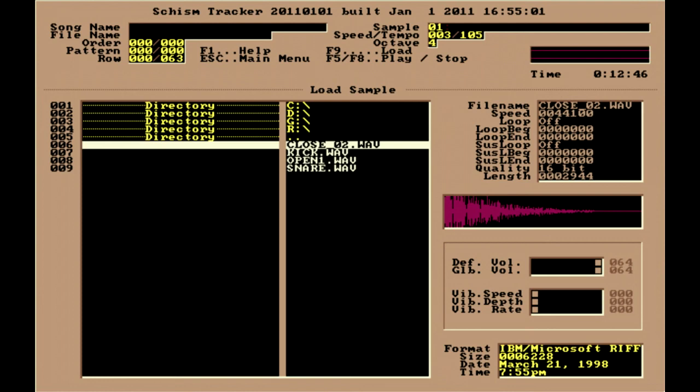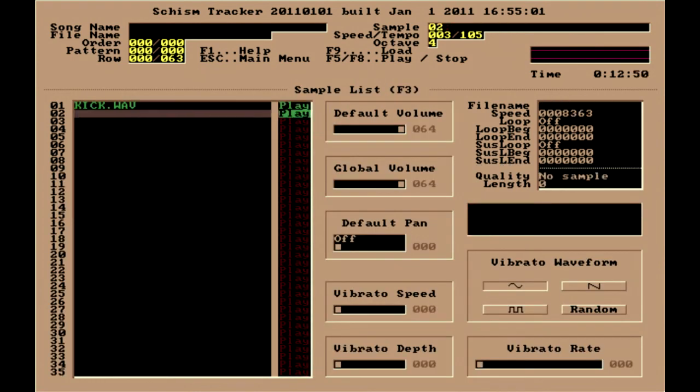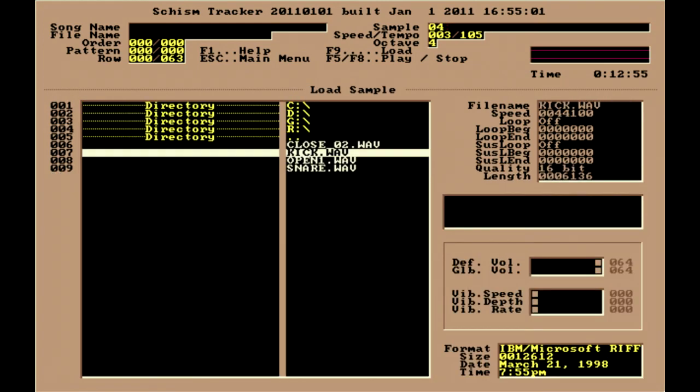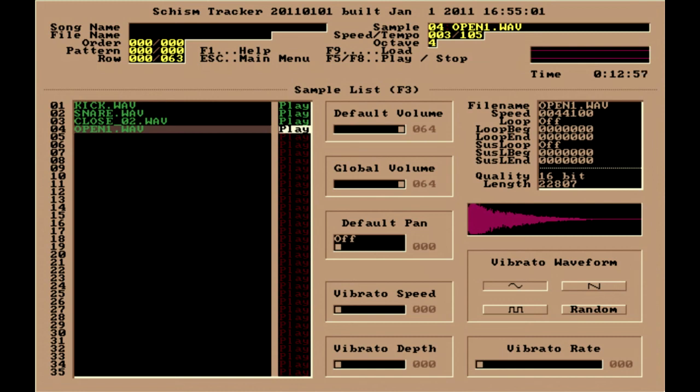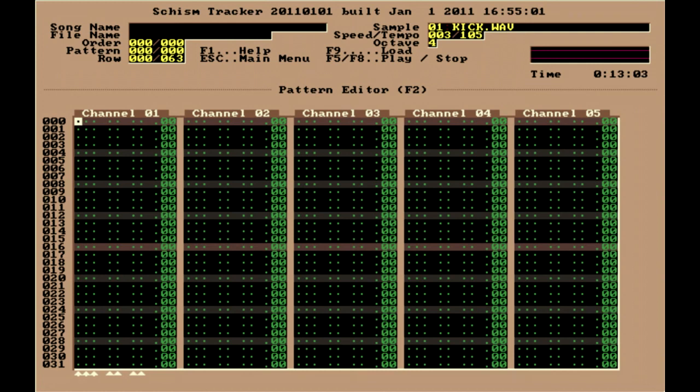And we'll load in a kick and the snare and a couple hi-hats just so you can get an idea of how to do this. And then after that, you go to the step sequencer, which is the really strange part. It throws people for a loop because it looks so different from normal music notation or the piano roll that you'll see on sequencers nowadays.